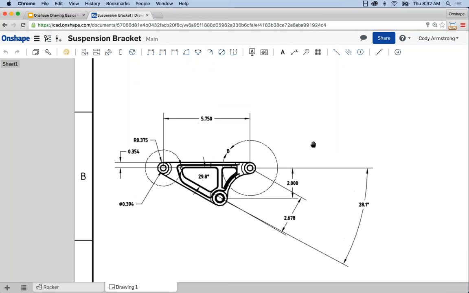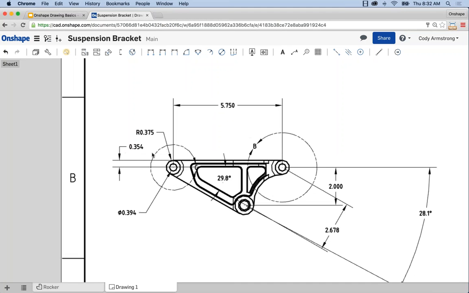So now that we've added a number of different dimensions, I want to point out one last thing with regards to some of these dimensions. So let's say, for instance, I wanted to edit a value, or I wanted to add a tolerance to one of these dimensions. If you left-click any one of the dimensions, you're going to see a little box appear just to the top of your cursor.